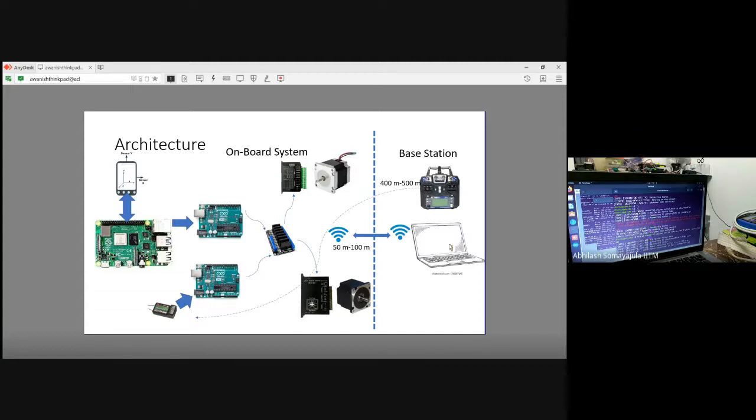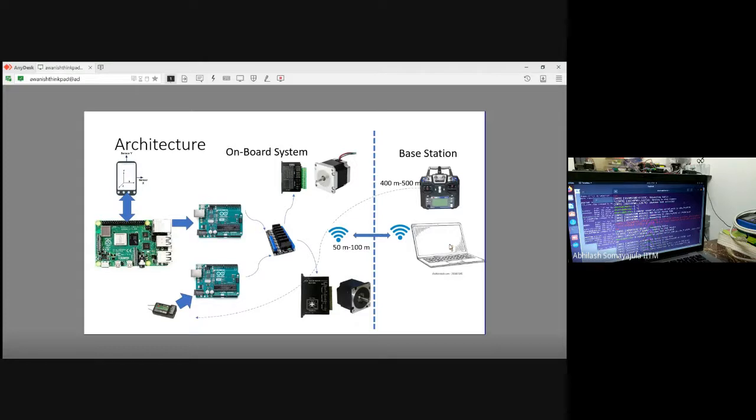Let's say you are out of range and you do not have access to the Wi-Fi, then we will use this RF joystick at that time.